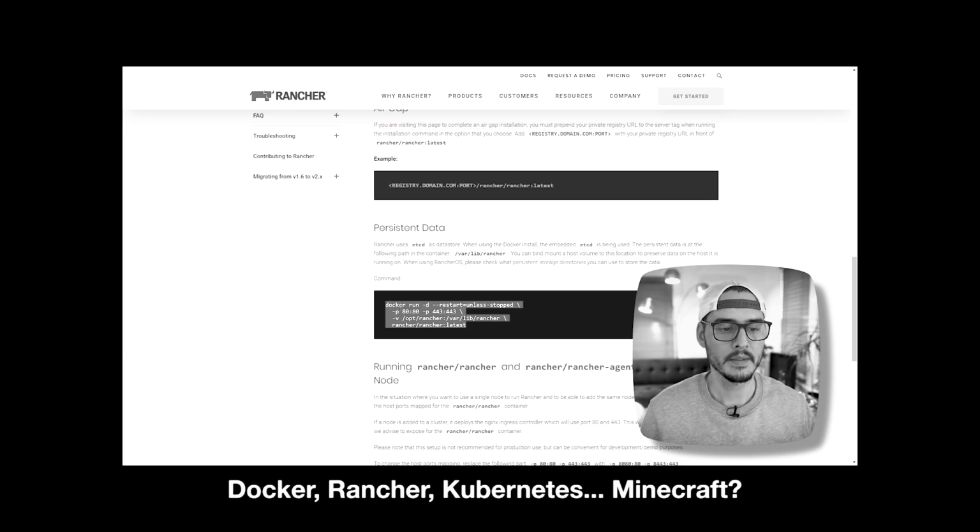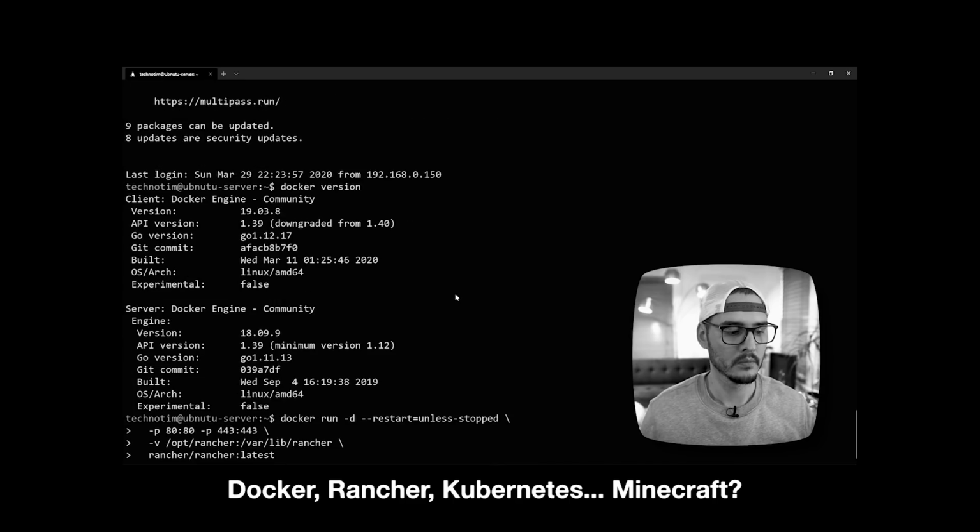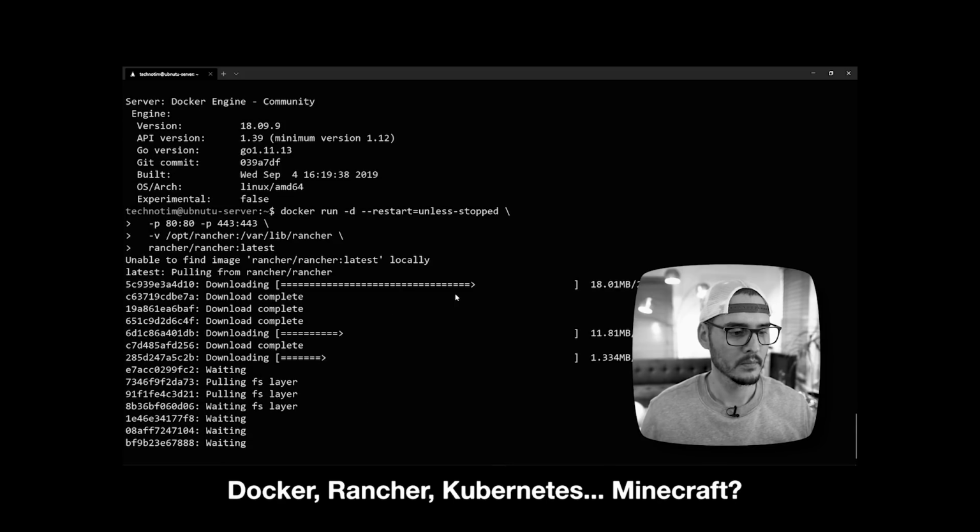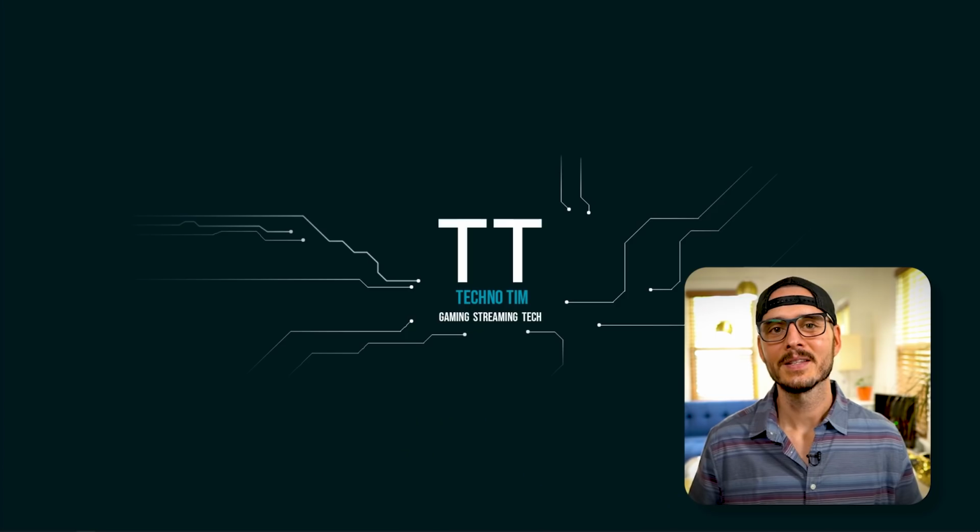So today we're really going to focus on getting this running in Docker. We'll start with plain old Docker, and then we'll move on to something called Rancher. Rancher is an orchestration framework that helps you orchestrate Kubernetes, which then helps you orchestrate Docker. If you need help setting up Rancher and Kubernetes, I've got a complete tutorial on this. It's a step-by-step tutorial that will have you up and running with Rancher, Docker, and Kubernetes in just a few minutes. And then once we have that running, we'll walk through Code Server, getting it set up, and we'll even push some code up to GitHub. So with that out of the way, let's get started.